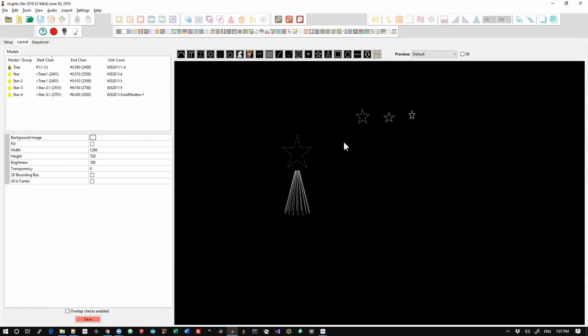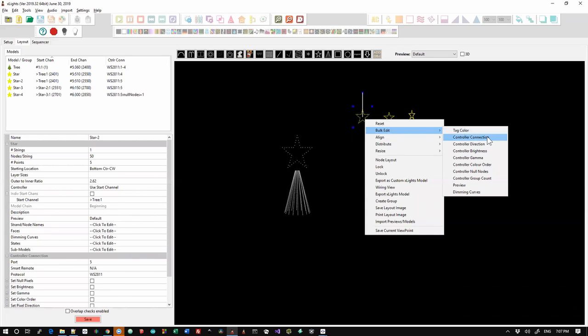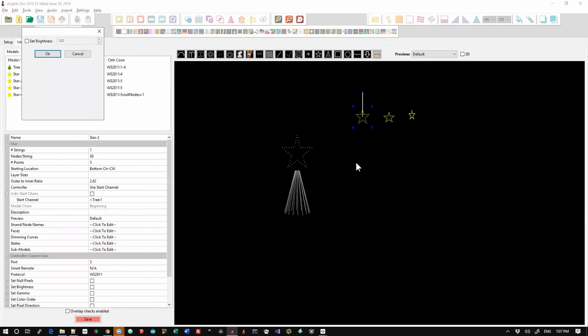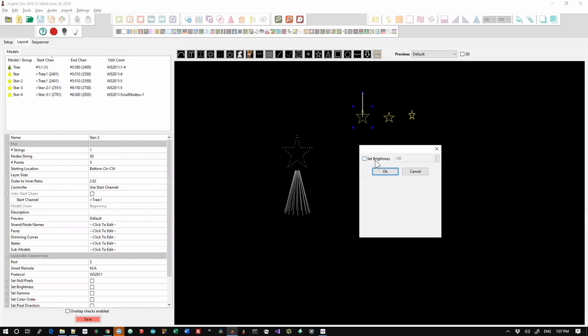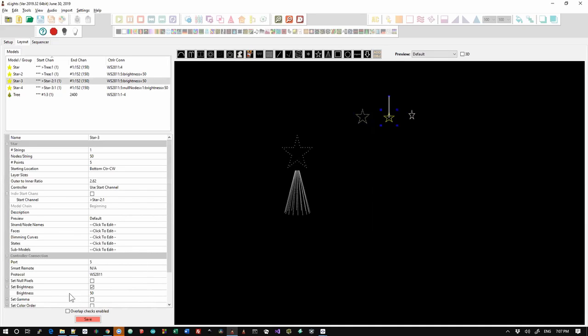What that means here is that now when you select multiple, it used to have a bulk edit here for controller connection, and all of these things were all embedded inside the controller connection. It didn't actually make a great deal of sense when you think about it, because you may want to just change the brightness and not set everything else the same. And so now this works that way. So it comes in and you can just set that one property and set it to, I don't know, 50% or something. And now all of the models down here will have 50% set as the brightness.